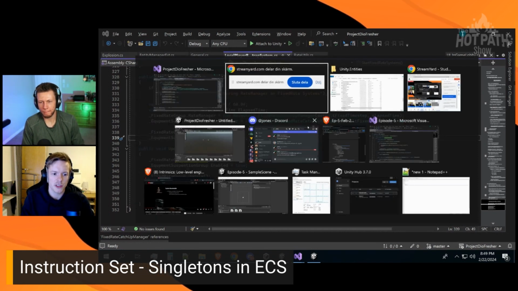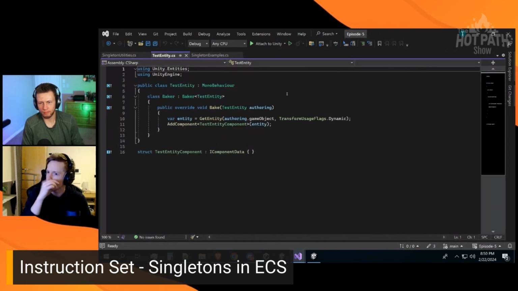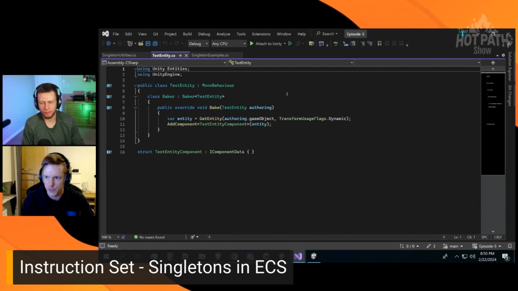Before I show anything, let's think about what I mean by singleton. A global place to have a specific set of data that you should only have one of. It's not that it only needs to be one. It cannot be two. That's a bad idea, and then it's not a singleton, and it should basically be globally accessed.